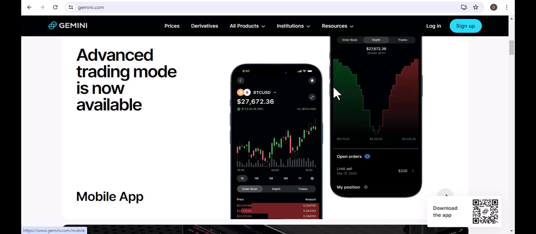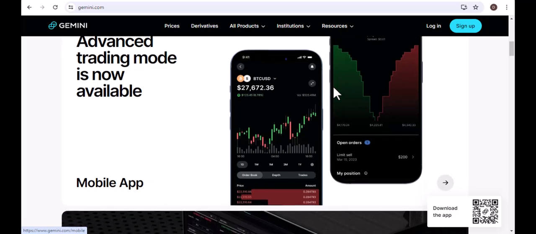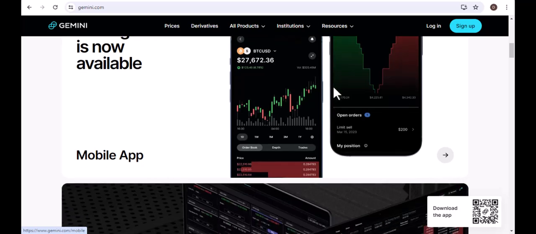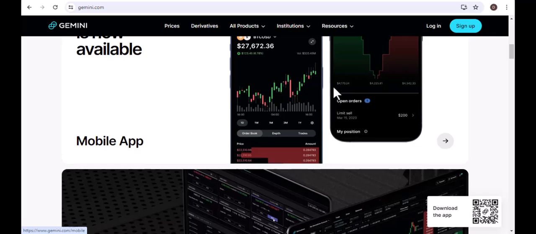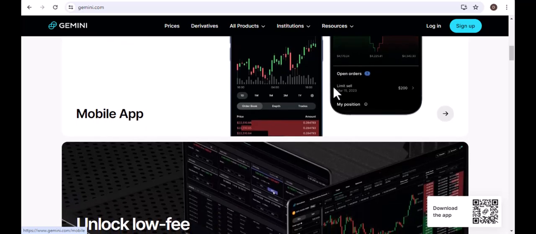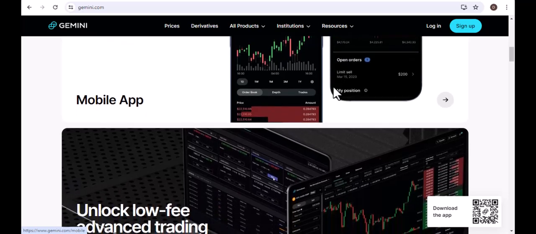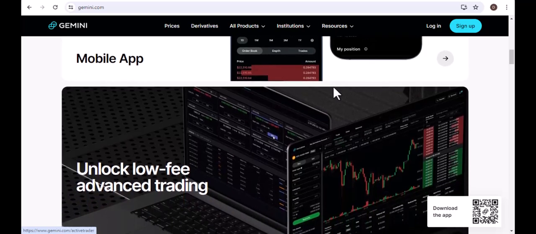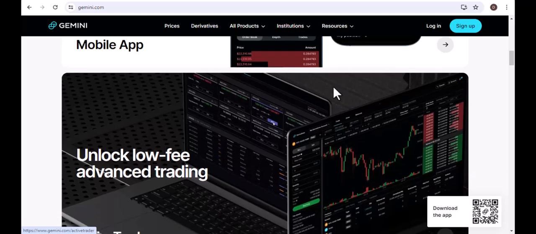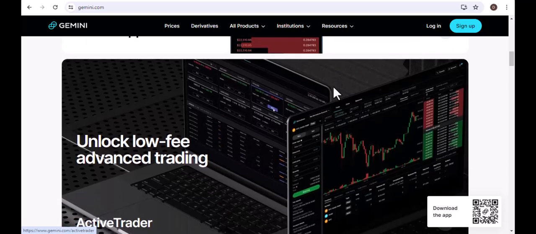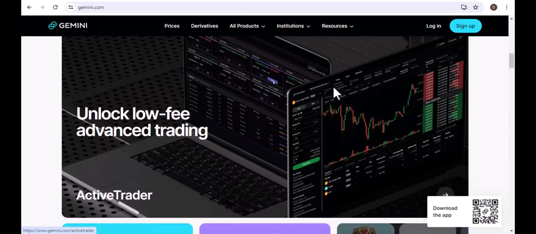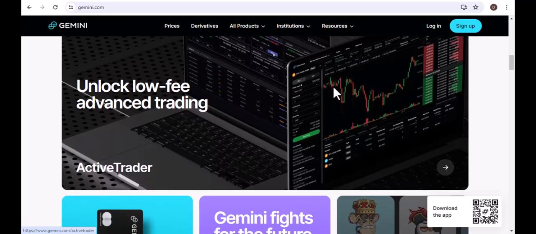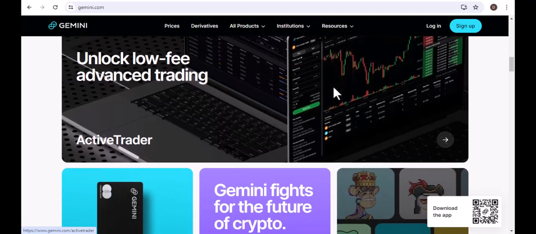A key aspect of effective layout customization is understanding tabbed widgets. Many widgets in Gemini allow you to create multiple tabs within them. For instance, your trading panel might have tabs for buy, sell, limit, market, and stop orders. Or your asset information widget might have tabs for overview, fundamentals, and news. Leveraging these tabs can significantly reduce clutter without sacrificing access to information. Instead of having 5 separate widgets for different order types, you can have one compact trading panel with easily navigable tabs.